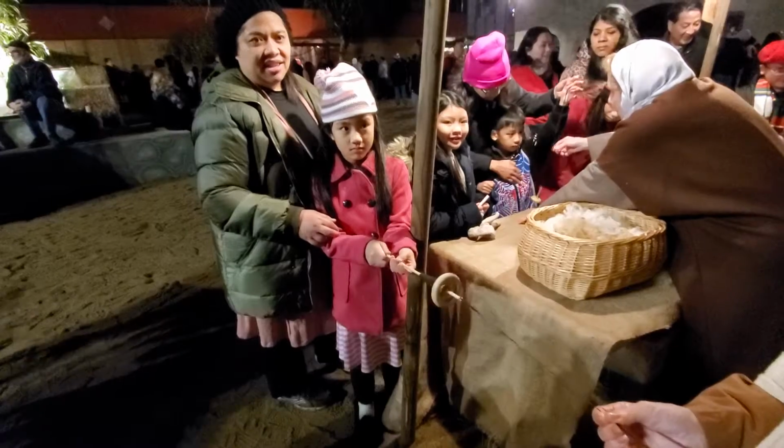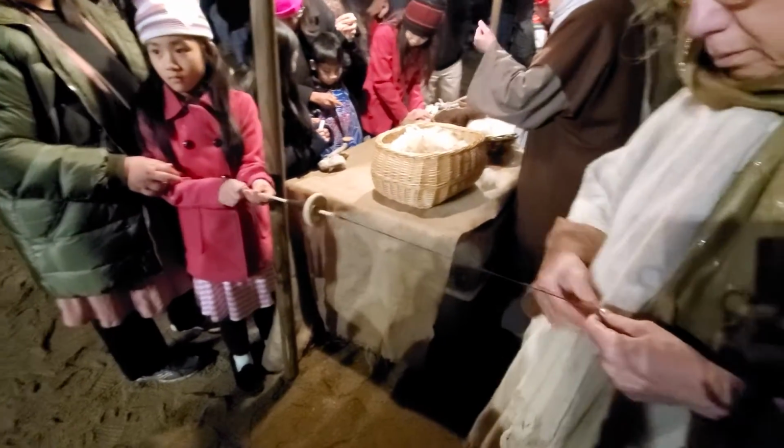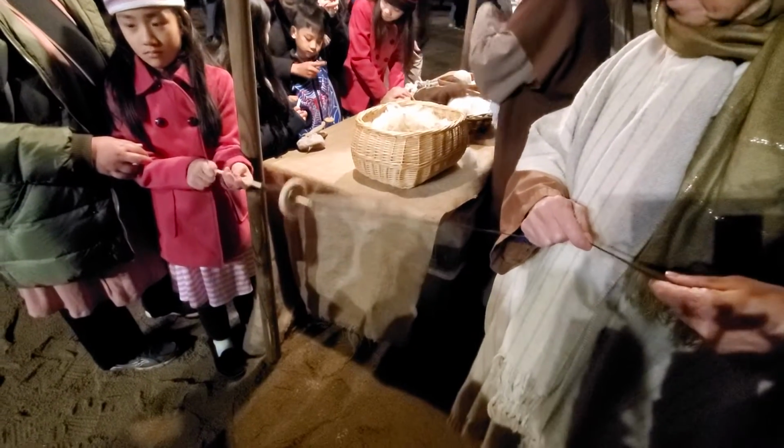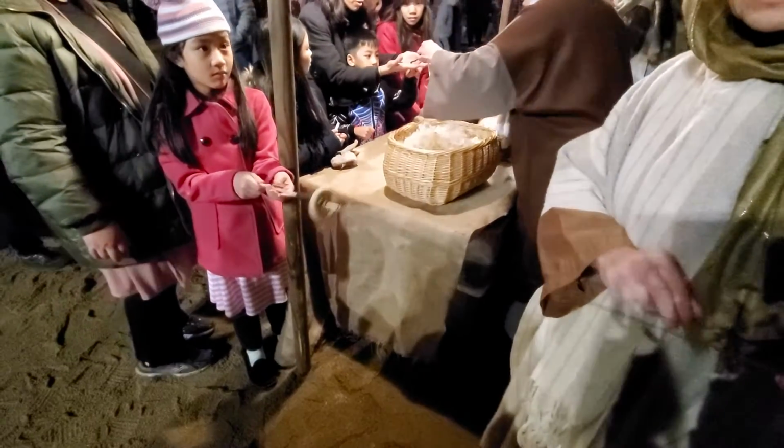The real wool? Wool. Sheep. Oh. I never see it, so I have no idea. And it's not itchy or anything. It's what they do to it.